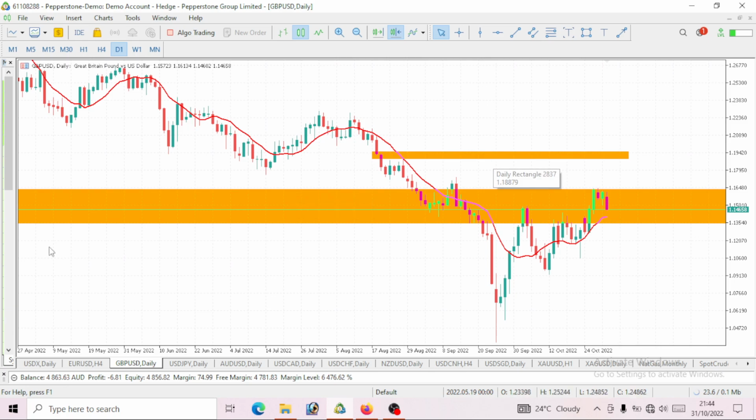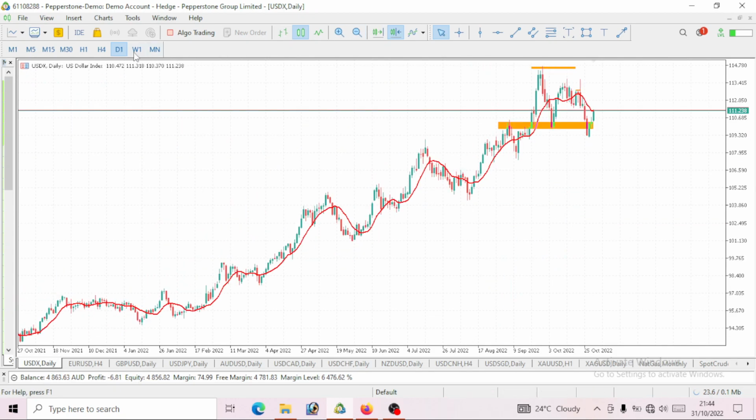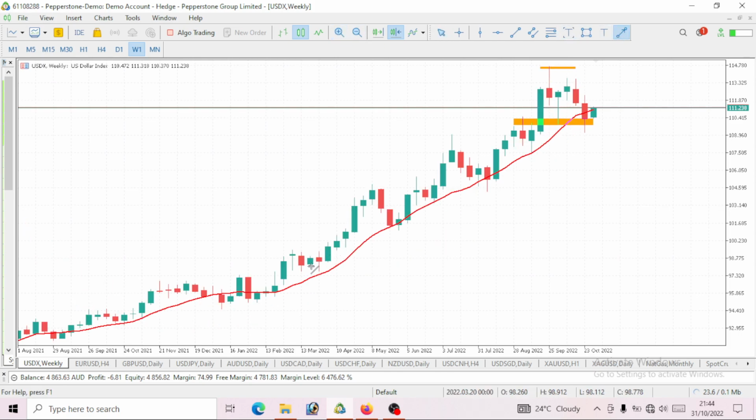Now, before we get started, I want us to take a quick analysis on our DXY, which is our USD index. If you zoom it out, I want us to start from the weekly time frame for the full trend. If you notice this movement, you know that this is a full bullish trend, right? Now take a look at this movement for me. This is an uptrend move. Here comes the correction. Another bullish move was made on USD index, and here comes the correction. You see the pullback happened at this level, right?